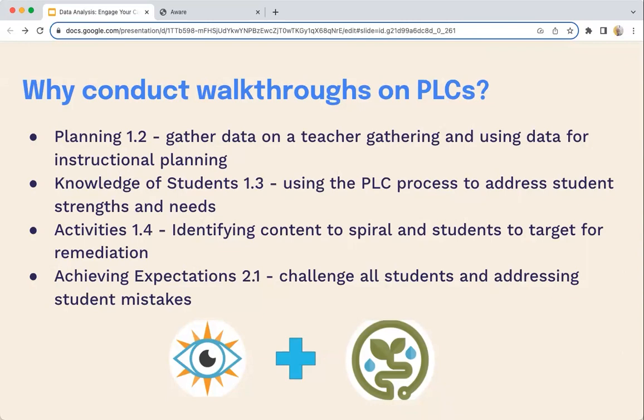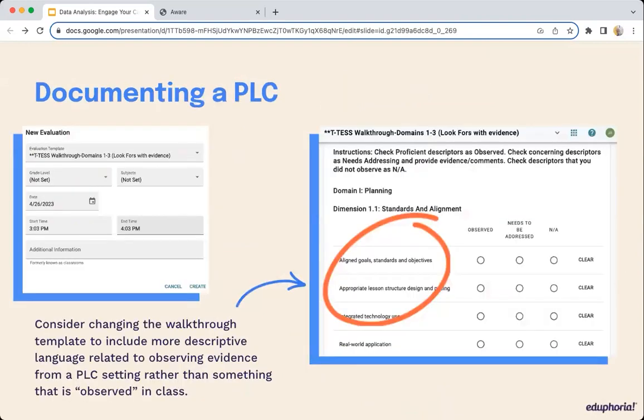So when I go through my PLCs, I need to have some sort of template that could be used for documenting that PLC. You have the ability to take one of the templates that's provided in the community examples of all of our t-test documentation that have been shared, or you could create one on your own that is really focused on domain 1 or has an entire section devoted to domain 1.